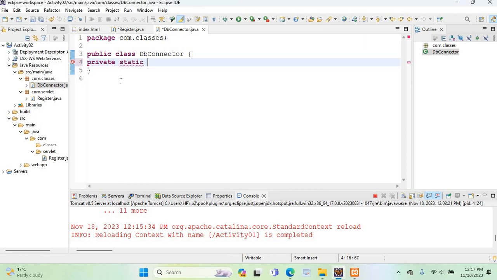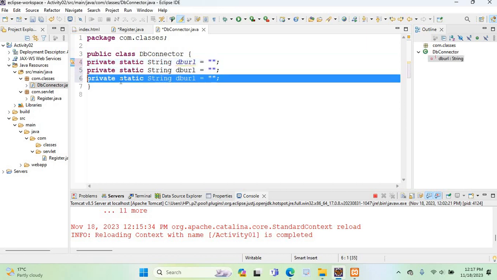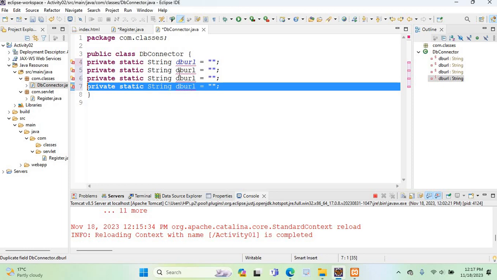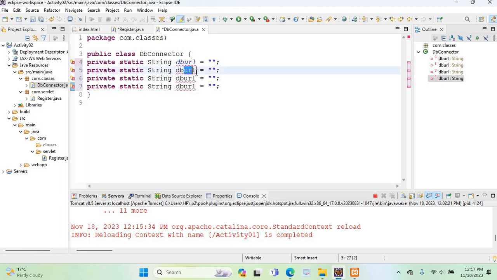The first one is private static String dbURL. We need to have the URL of the database, and the second one is dbUsername, and the third one is dbPassword.